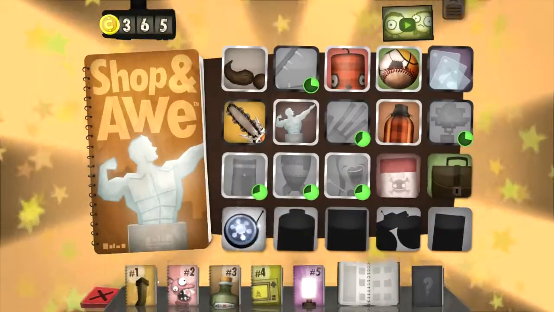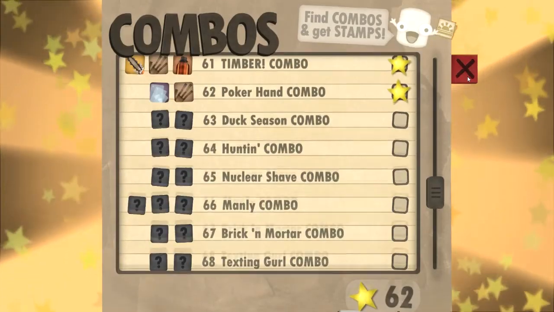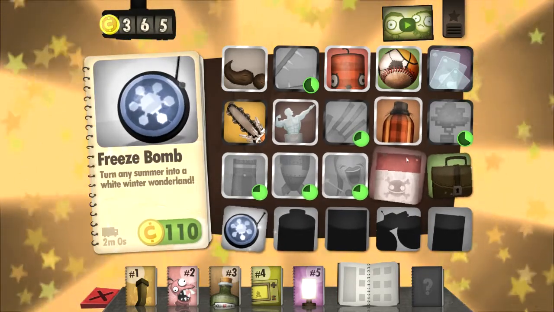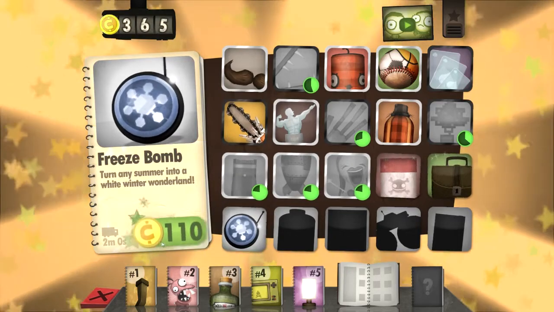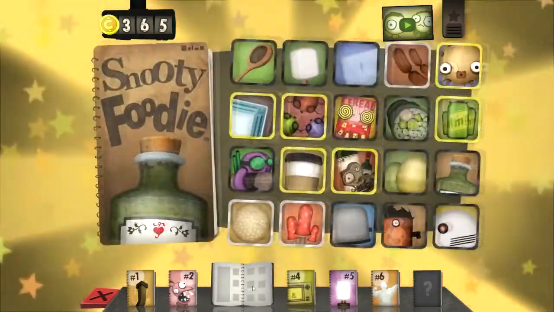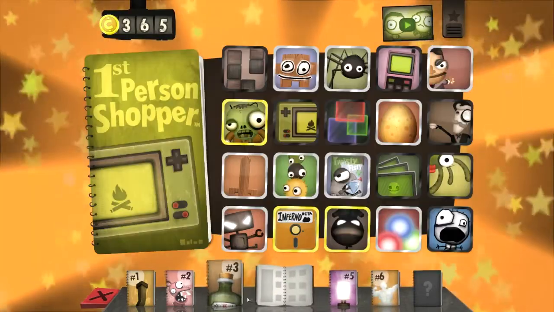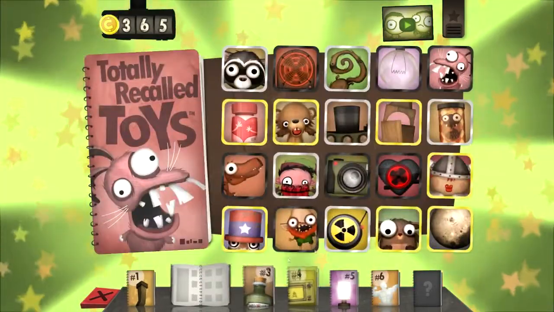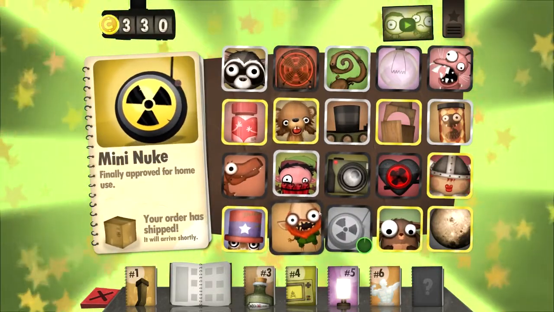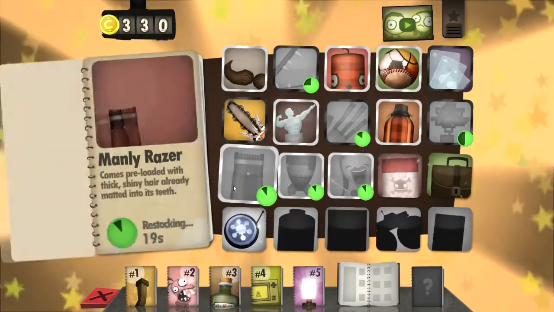Right. Okay, let's have a look at some more then. We've got manly combo. Well, surely we can do that one. Manly combo. Oh, nuclear shave, actually. So we've got a nuclear bomb, haven't we? Oh, I keep closing it down. We've got a nuclear bomb on one of these. Where was it? Was it five? Where was the nuke we had? There we are, there's a nuke. I wonder if it's that one. With the manly razor, I guess. The razor that was there. So 20 seconds, that's done.